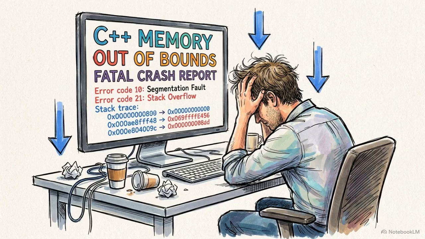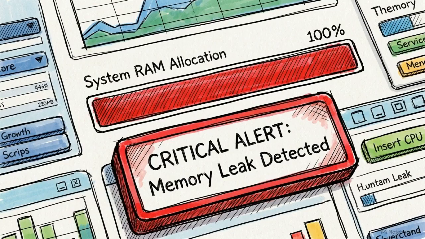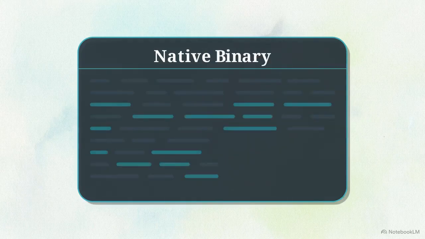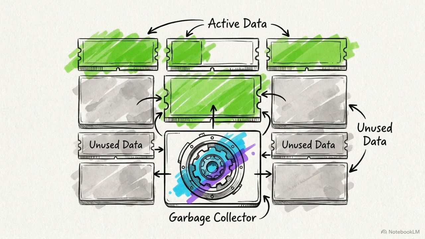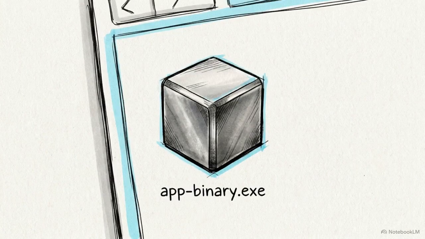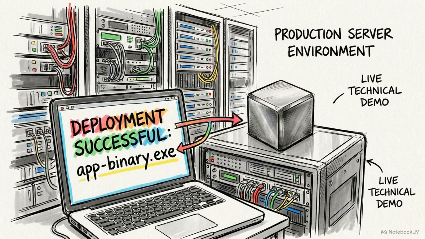Historically, the trade-off of native compilation was memory management. The developer had to manually allocate and free up space in the system's RAM, which is notoriously prone to errors and memory leaks. Go solves this with a unique compromise. It embeds a miniaturized runtime directly inside every single compiled binary. This embedded chunk of code automatically handles garbage collection natively. You get automated memory management without the massive footprint of a JVM, all packed into a single executable file that requires zero external dependencies to deploy on a server.